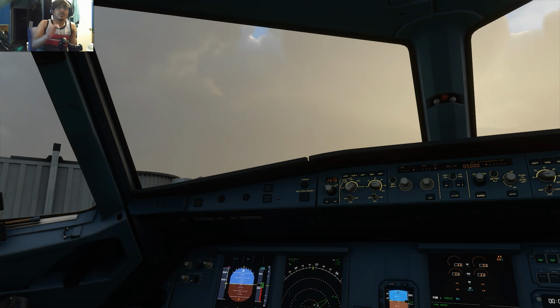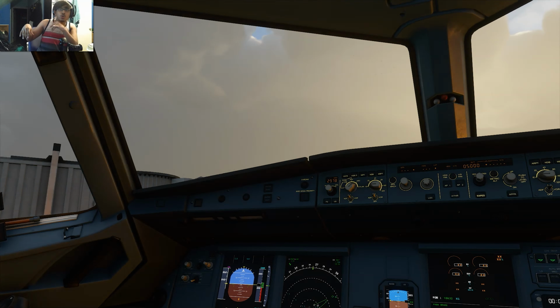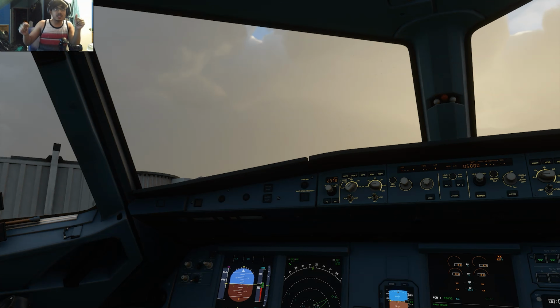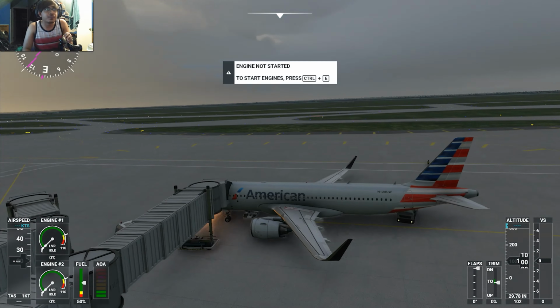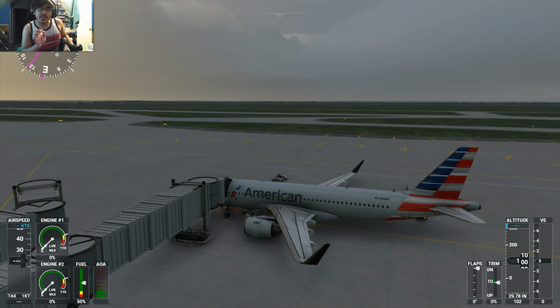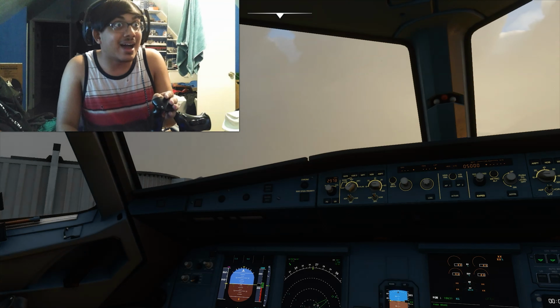I don't know if I said it already, but this flight is going from Houston Intercontinental to Louis Armstrong in New Orleans. Not doing anything special except for the fact that I'm flying through a Category 4 hurricane. Okay, I'm not exactly flying through the hurricane, I'm flying through the outer bands because there's no plane that can handle the 145 mile per hour winds that this hurricane is now exerting. But according to the Weather Channel, New Orleans is currently going through 30 to 35 mile per hour winds. I'm gonna die, but what's new?